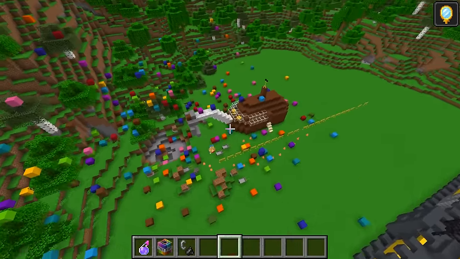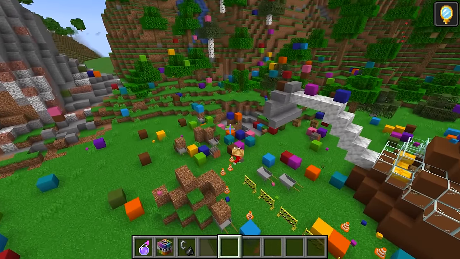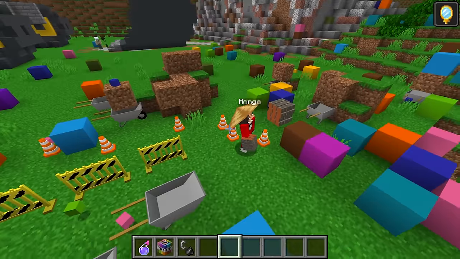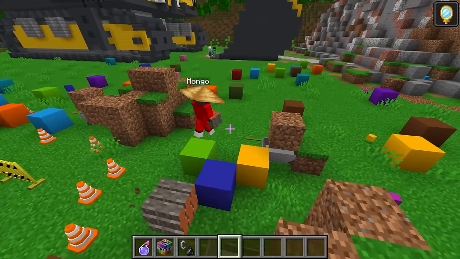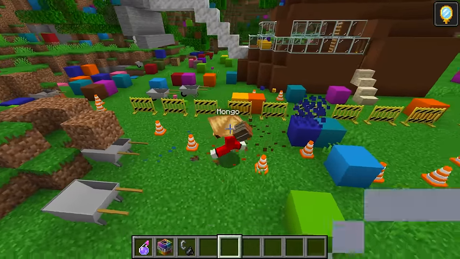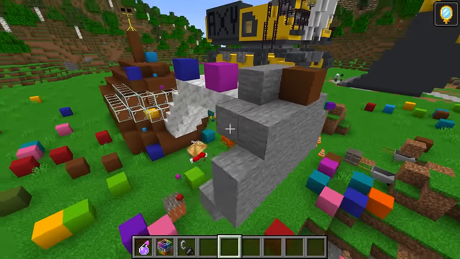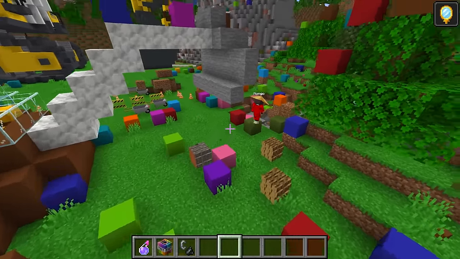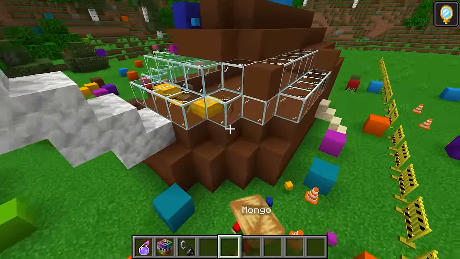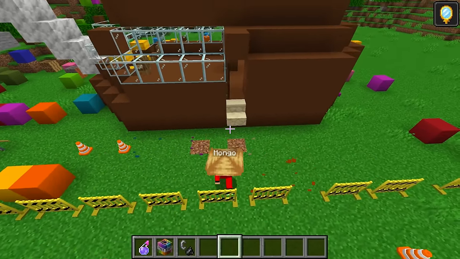Whoa, what in the world? It suddenly started raining rainbow blocks? Is this my lucky day? Wait, what? Mongo thinks that's luck? Now he has to clean up that giant mess. Maybe he just really likes cleaning. You know what? My excavator is gonna have to clean all this up. Let's go! Oh, gosh. Well, I don't think his excavator is going to even work.